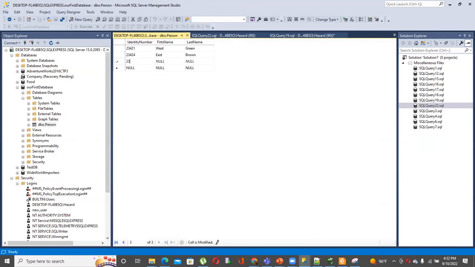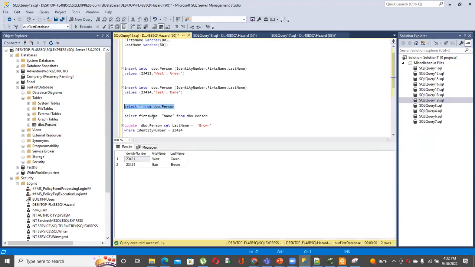Maybe you say 2, 3, 4, 2, 5. Then the first name can be Michael, the last name can be Edwin. So when you close it, the data is saved. So you've inserted into that table using the GUI platform.